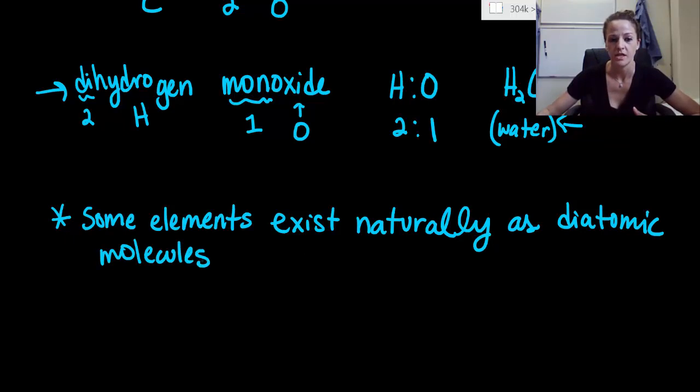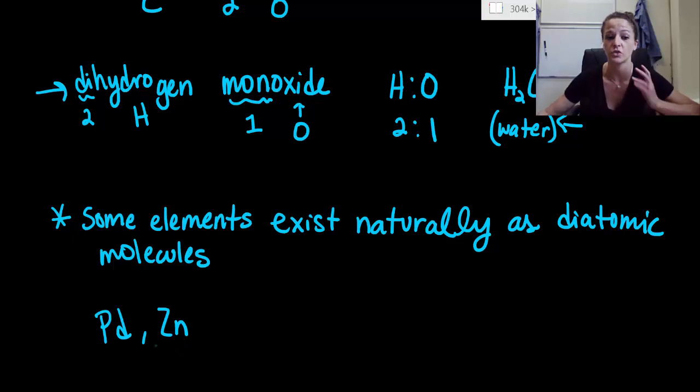What that means is that there are some elements that you are never, ever going to find as a monoatomic, as one thing. For example, palladium is monoatomic, zinc is monoatomic, there's just one atom. But diatomic means two atoms. For example, nitrogen is one of these. You're never going to see me write nitrogen as a plain old monoatomic element, just N like this. It will always have two of them together.